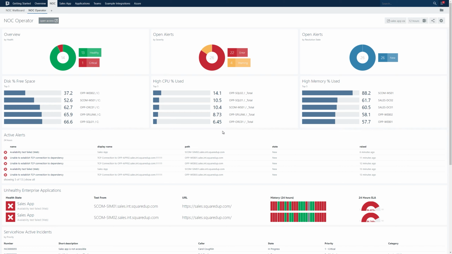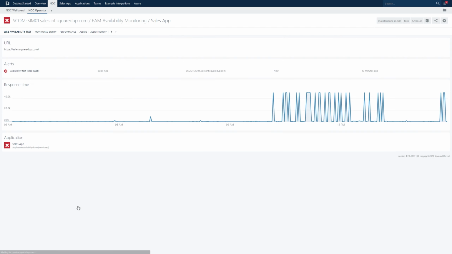So here we are. We can see by looking at the alert list tile that several alerts have recently been triggered. We can also see by looking at the matrix tile that one of our enterprise applications is currently unhealthy. Now we can investigate this in two ways. The first is to drill into the unhealthy application, and we can see our drill down for the sales app is showing us a performance tile that shows the response time is higher than normal.